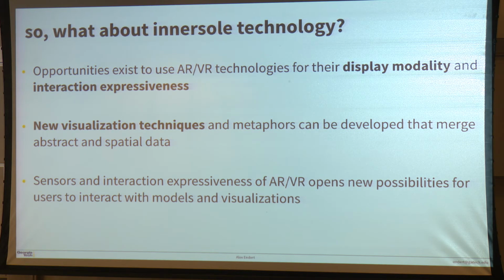I guess my hypothesis is that as we start to allow people to have more expressive, more embodied, more immersive ways of interacting, we can start to look at the richness of the sensor technology in AR and VR as new possibilities for how we let users interact with machine learning in this kind of metaphor that we've talked about.